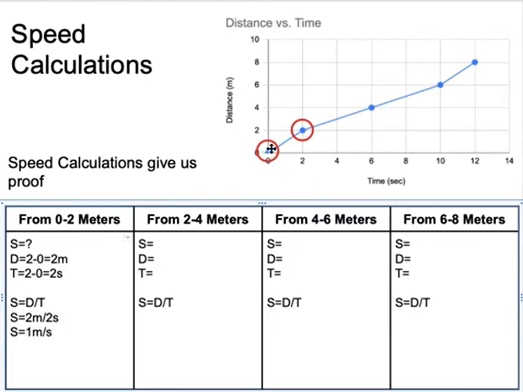And I know it sped up from here to here because the object was staying still in that first part. So I know it went from 0 meters per second to 1 meter per second. So I know I'm proven right that it sped up. Okay, all right, so now let's move on to the next part.